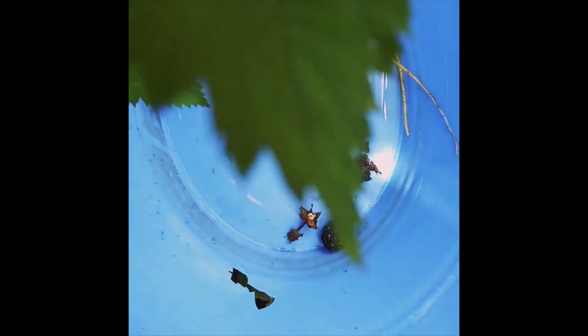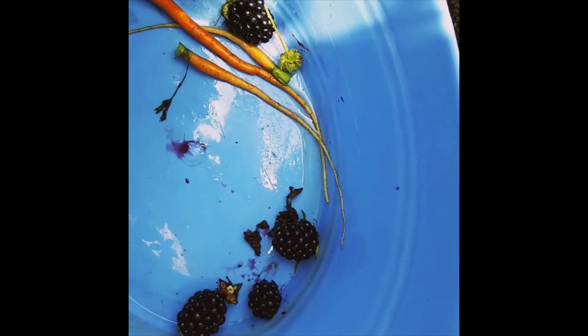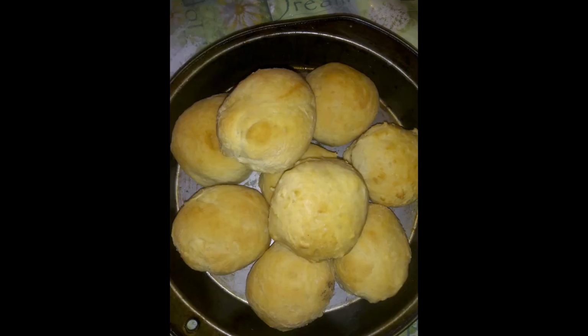This is going to be a good lunch. The lunch today. Garden. So you can see I'm getting quite a few, just enough for a salad.